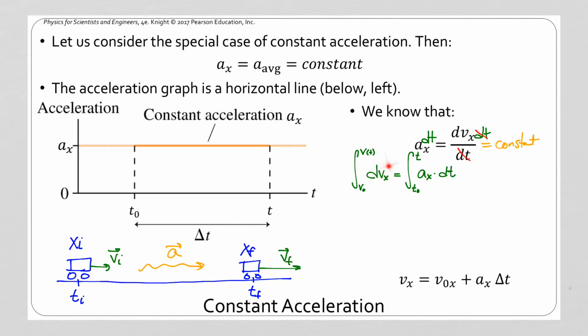If I integrate dv, and in fact, I should prime my variables of integration here, if I integrate dv prime, I should just get v prime. And I'm going to evaluate that from v0 to v, from some constant value that's my starting velocity to some arbitrary final velocity, depending on where I cut off my interval. And if I integrate dt prime, I'm going to get t prime. The acceleration here is assumed to be constant, so that's not going to affect the integral. That acceleration is just going to sit there.